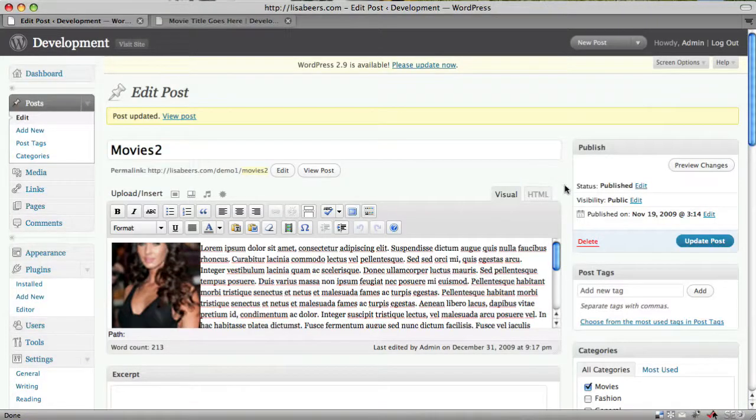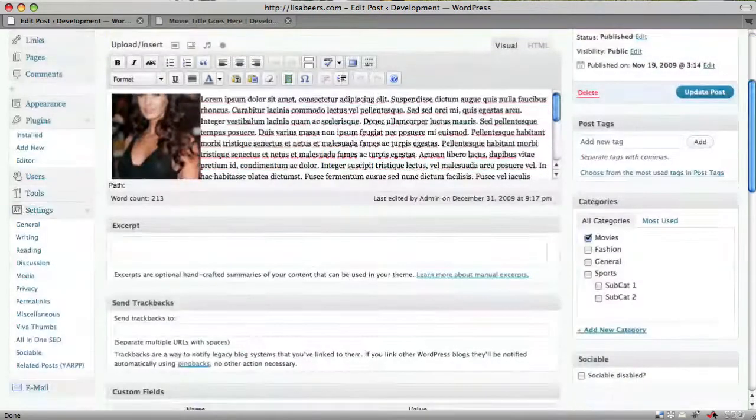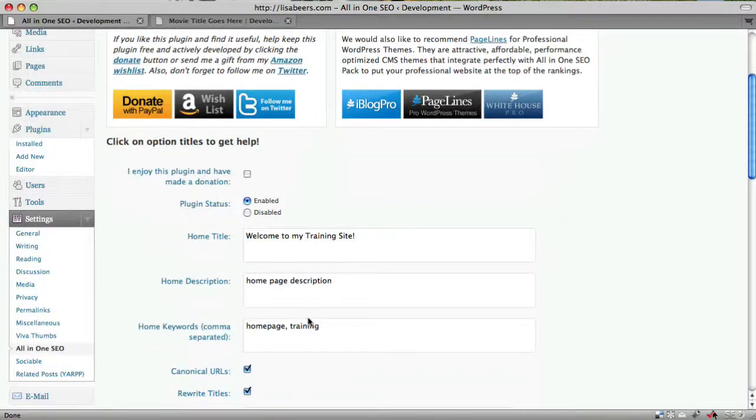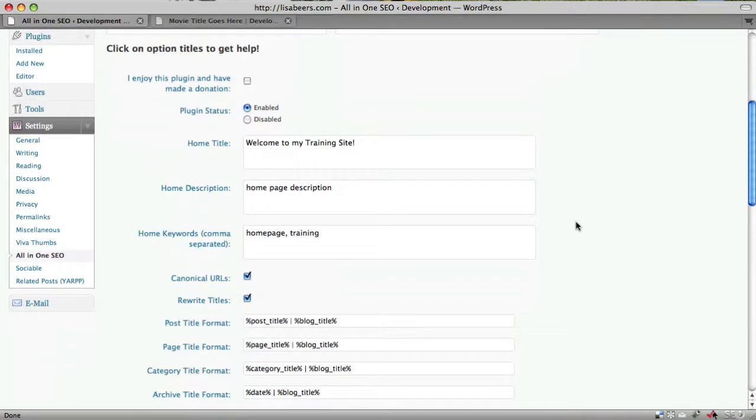So this is a great plugin. By default, just installing it and activating it and setting a homepage title, description, and keywords is really all you have to do. The plugin itself will create your title tags, meta description, and meta keywords for every page on your WordPress site and every post that you make in WordPress. It'll do this by default using the title of your content and the content pulled from within the post or the page that you write.